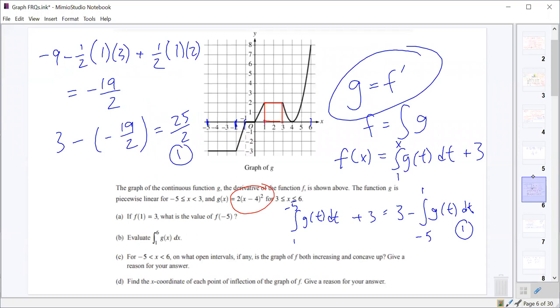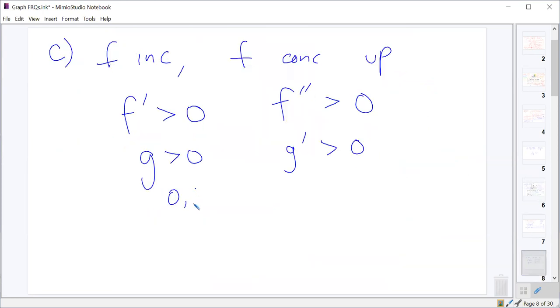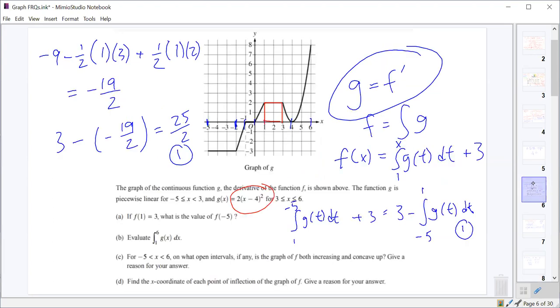When is g positive? Well, g is positive from 0 to 4, and then from 4 to 6. So really, we can just kind of say 0 to 6. It's probably good enough for now. Right, this is true from 0 to 6. I should put these brackets because that's how they like to put it. And then when is g prime positive? Well, g prime is positive whenever the slope of g is positive.